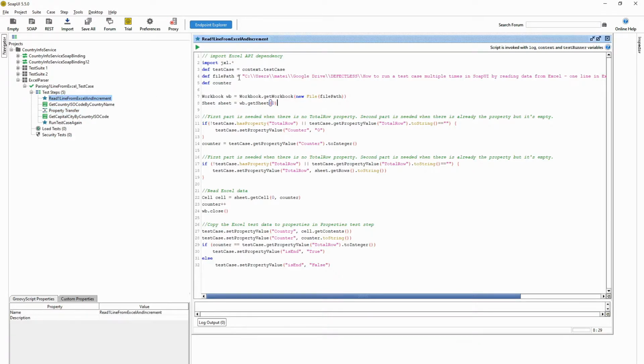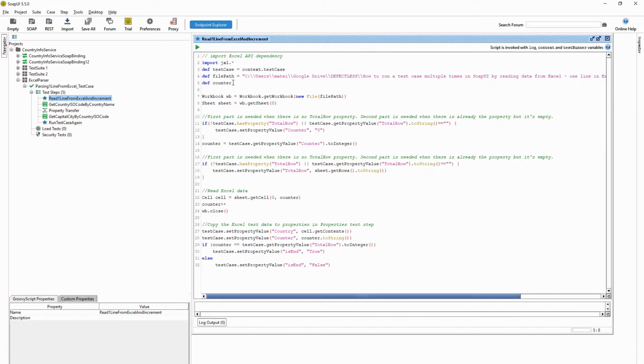So let's start with this. I have to import the Excel reader library so that I'm able to read from Excel. After this, I create a variable so that I don't have to write context.testCase every time I want to set or get a property. I also make a variable where I give the path to my Excel file.